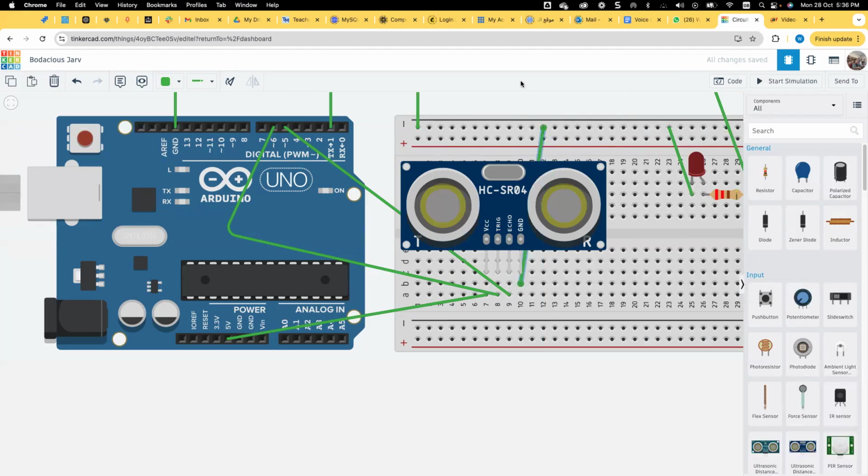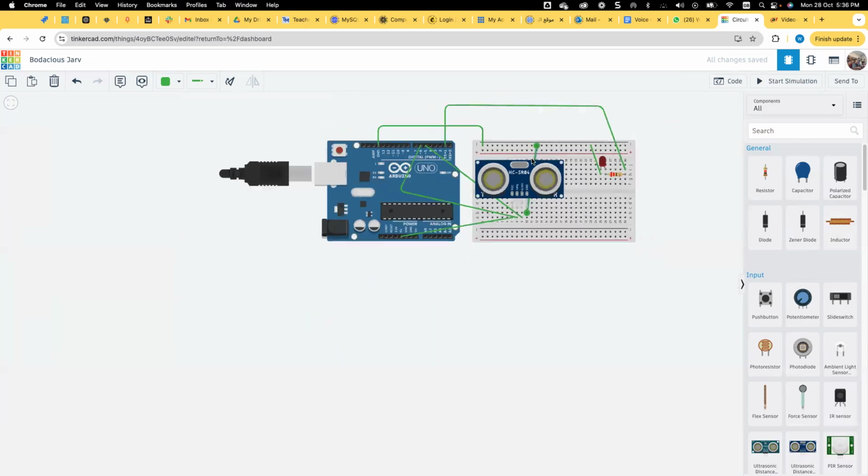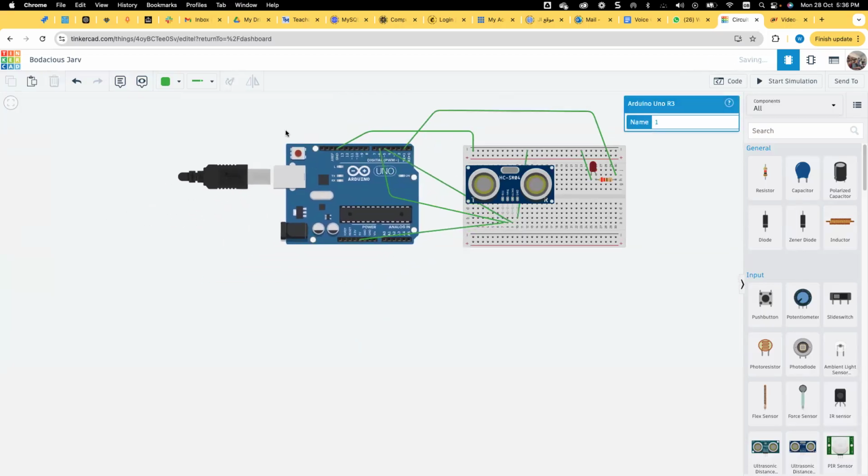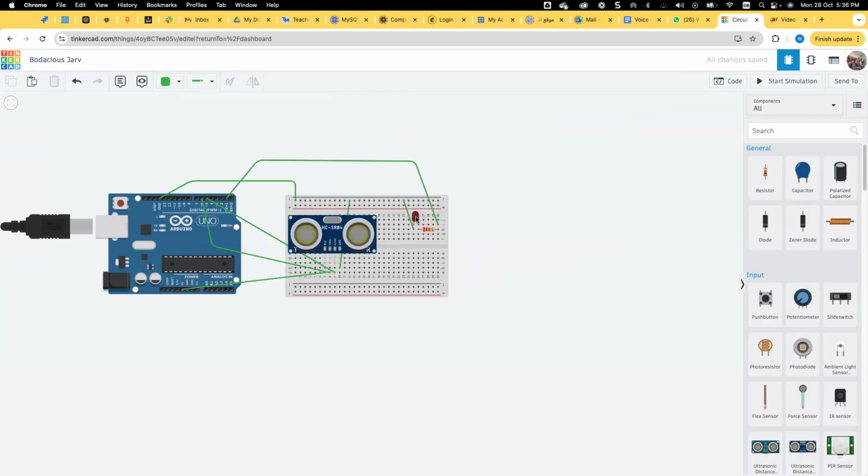So after that, I'm going to show you how I can make my coding. I want my coding to turn on the LED connected to pin number 1 if the distance detected is less than 15 centimeters.